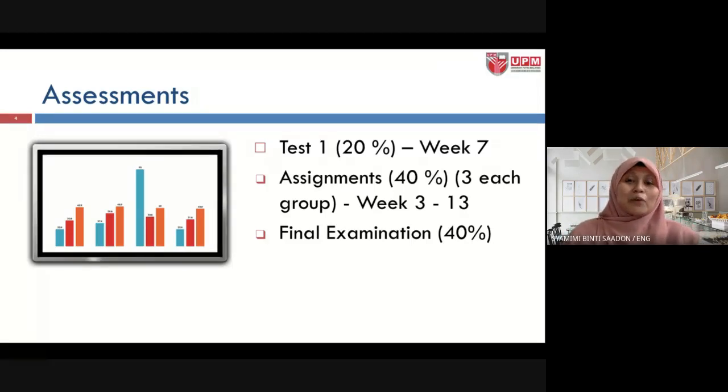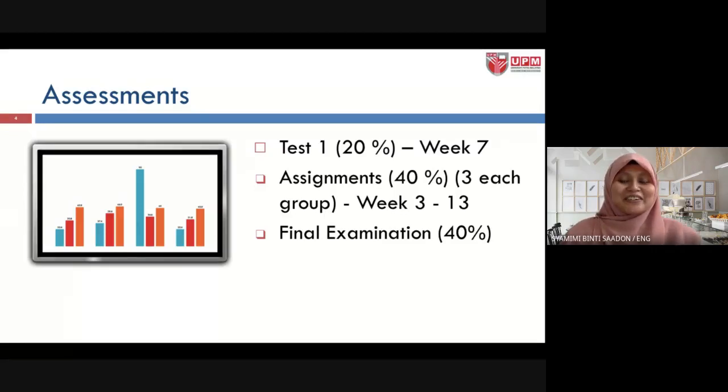Normally I would do test 2 too, but since we do online, it's hard to do tests online actually. It's exceptional for test 1. For the rest, I will only evaluate you on assignments. We will have 4 assignments. Last year, with the last cohort, I also did 4 assignments with them. Each assignment accounts for 10%. You can do it in a group of 2 or 3, 2 minimum, 3 maximum, not more than 3.